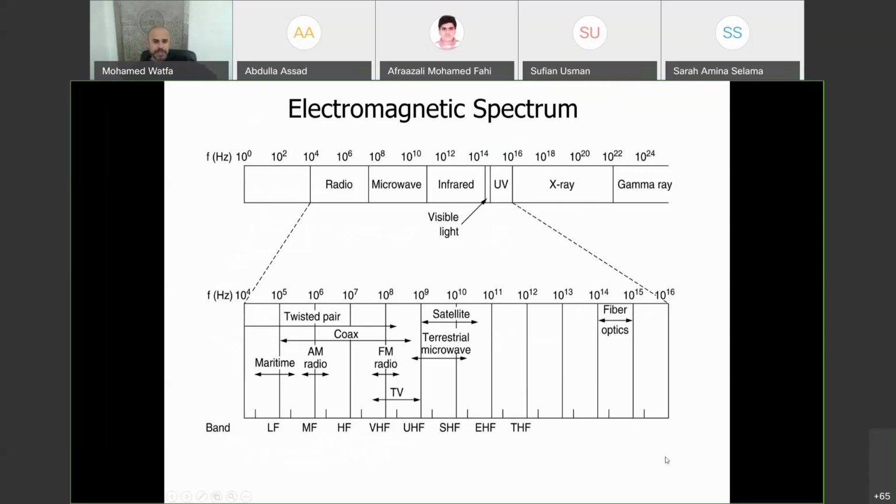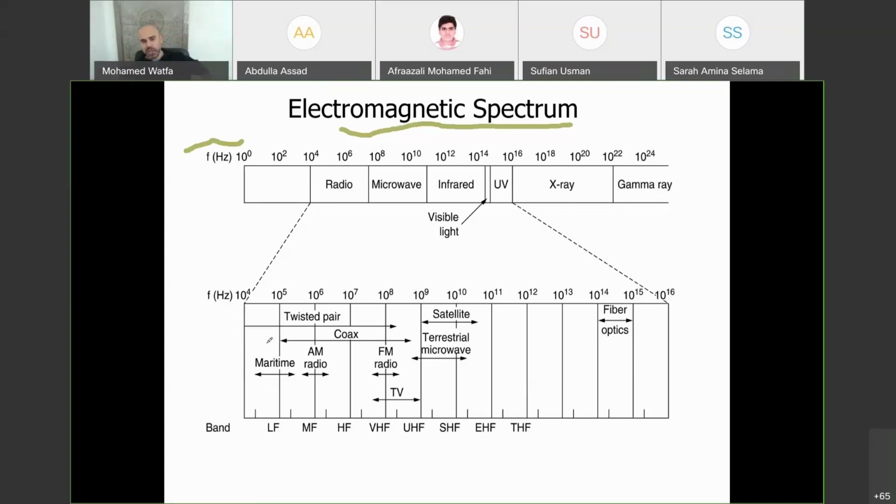So we have different electromagnetic spectrum. This is what we call the electromagnetic spectrum. Very nice. I love this. The electromagnetic spectrum is basically the different frequencies that we have. So we said we have something called the frequency. The wider the frequency is, the more I can send. Obviously, it has its other issues as well.